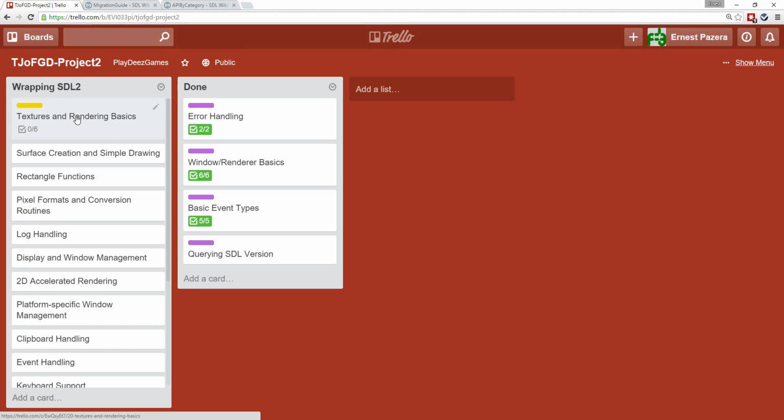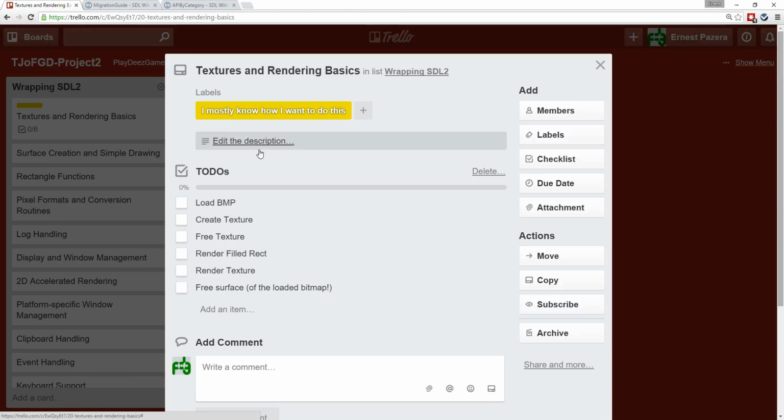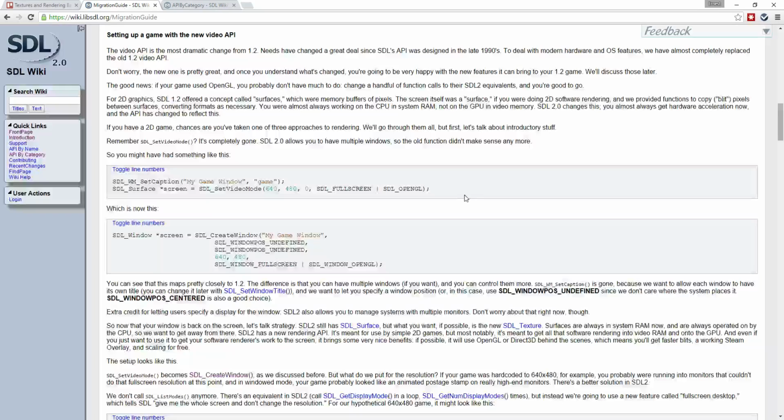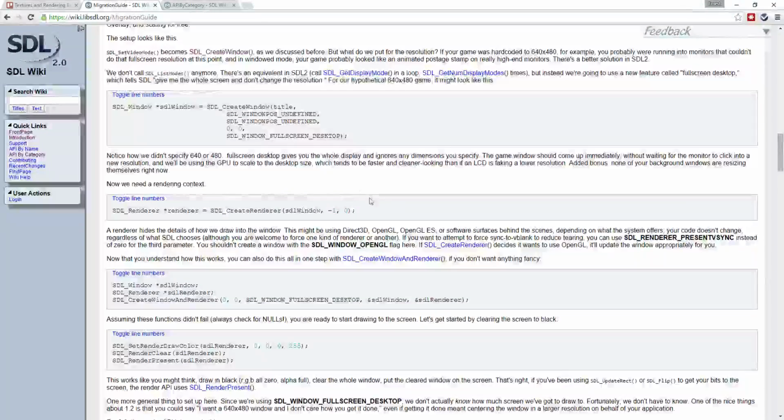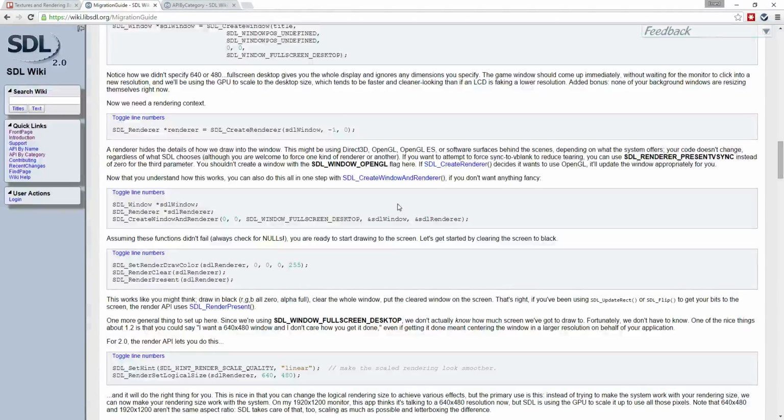And here we are at the Trello board, and we have some of these things here. These are all true, but I found a migration guide for SDL 1.2, which is something I was familiar with. This is basically the guide on how you can get stuff rendered up on the screen.